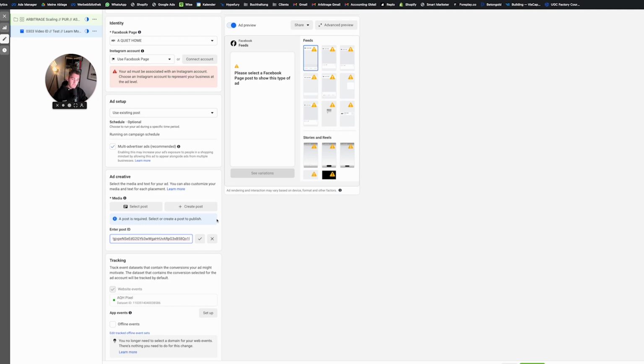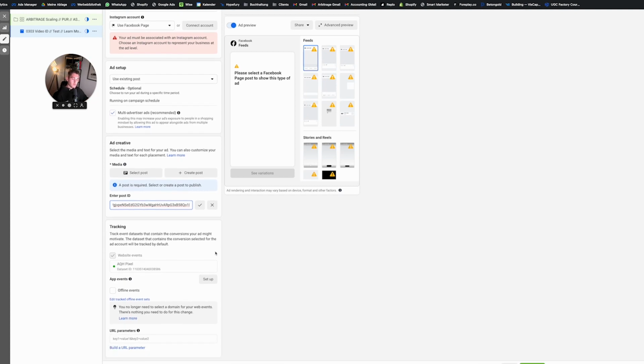And your scaling campaign should consist of these creatives, because these post IDs are just more scalable than your normal creatives. They don't have to start off fresh. They already have these likes, and this is super, super beneficial to them. So the last thing you need to do is don't forget your UTM parameters so you can track it accordingly, and then you're ready to rock. You just click on publish and you're good.